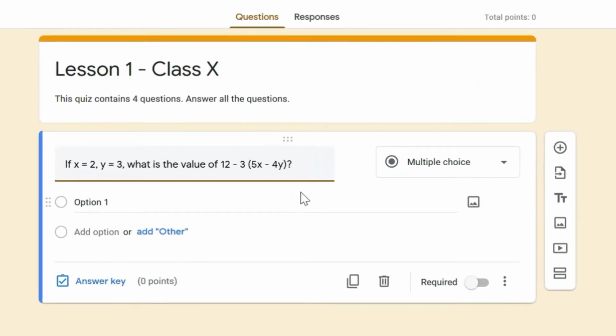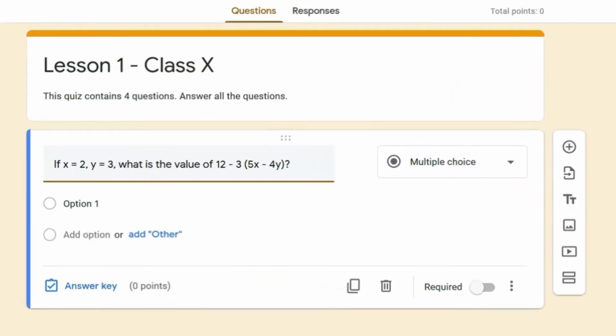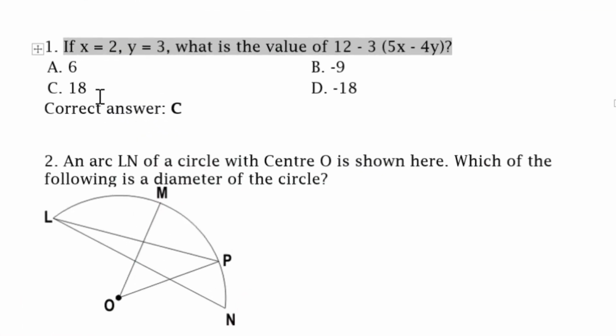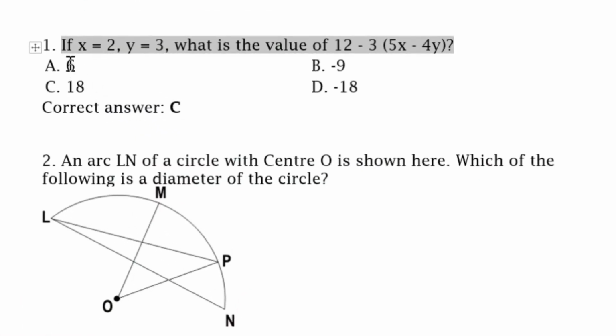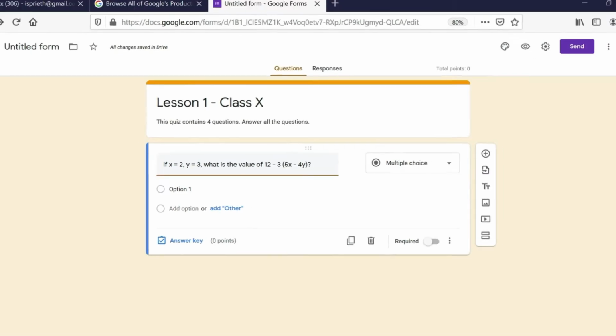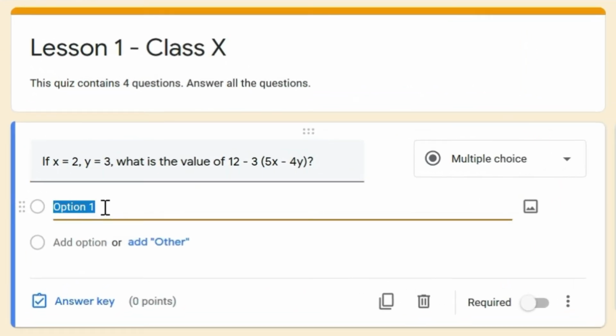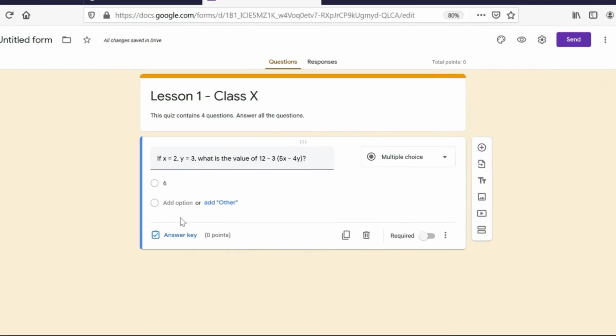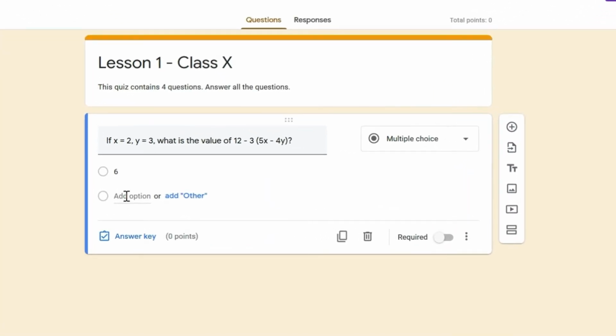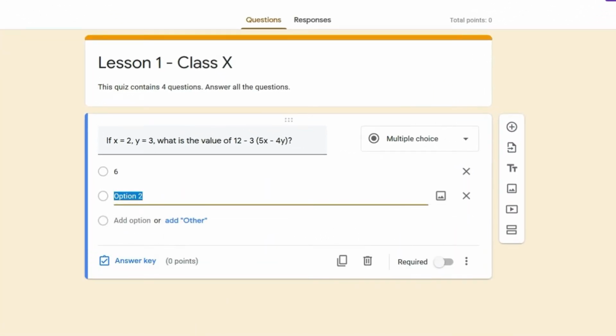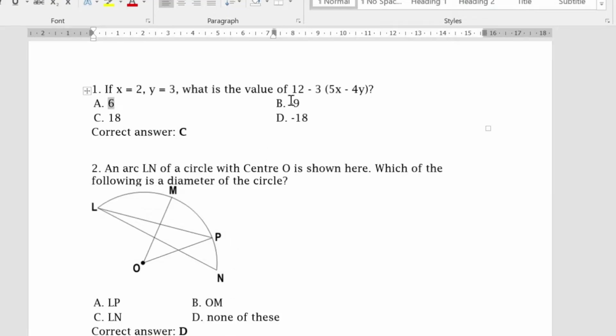So now the question is pasted here. Now come back to this question section. Option A is 6. So we need to have 4 options. So click option 2, and option 2 is -9.